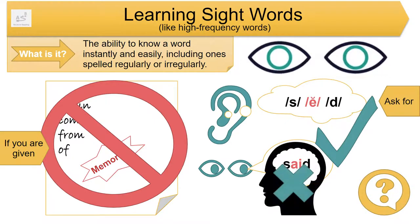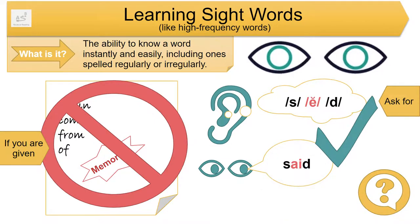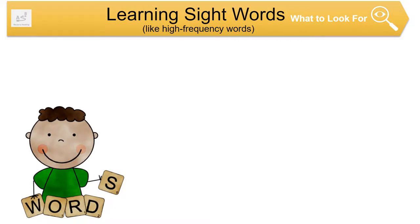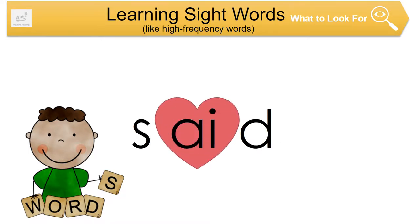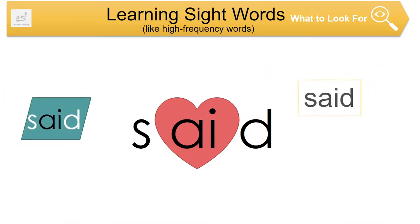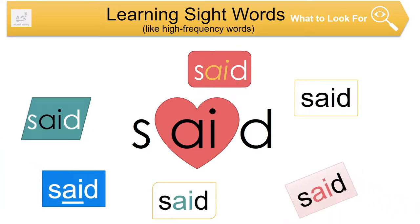Sight word learning is not based on visual memory. It requires knowing speech sounds, letter-sound relationships, and letter order. There are too many words to learn by memory alone. Look for appropriate strategies, tips, or activities that help your child practice sight words matched to the spelling and phonics instruction she is receiving. For example, the unexpected letter or letters in the word have been made clear in some way, like with a different color or a special mark. Your child should also read and spell the word aloud. After words are taught, they should be practiced alone, in sentences, and in reading material. The more times your child encounters the word, the more likely it is that she will recognize it instantly.